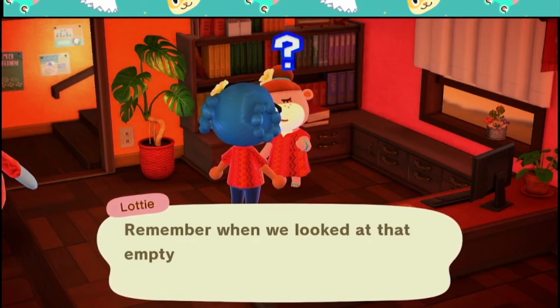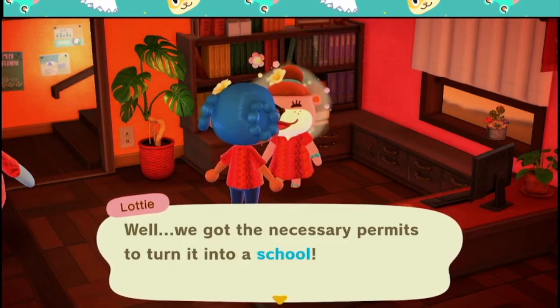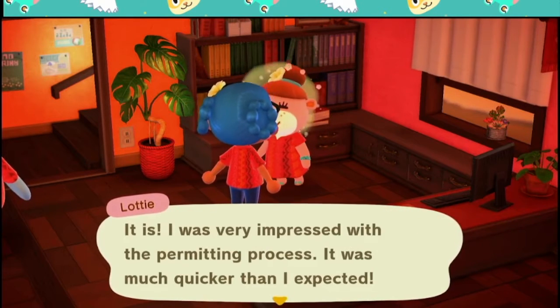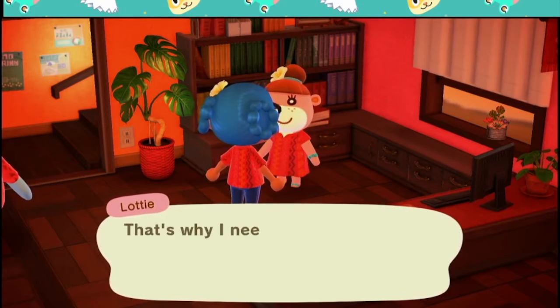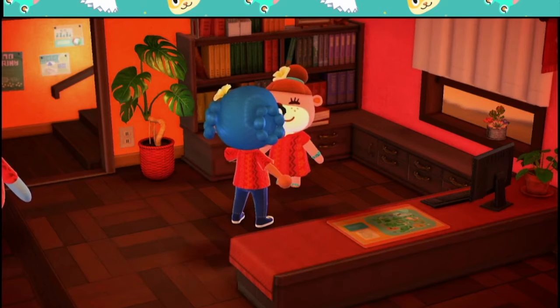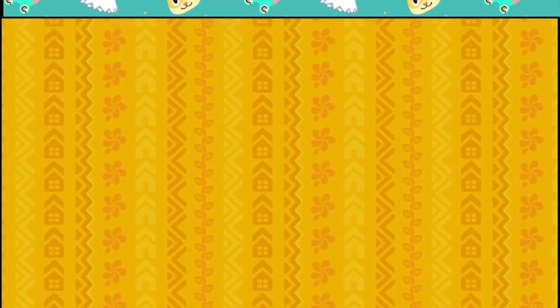Alright, that's my little different room. We'll look at the empty facility together. Well, you got the necessary permit to turn it into a school. That's great! We're putting it together. It's over there now. Alright. Our first facility, guys. This is so exciting.